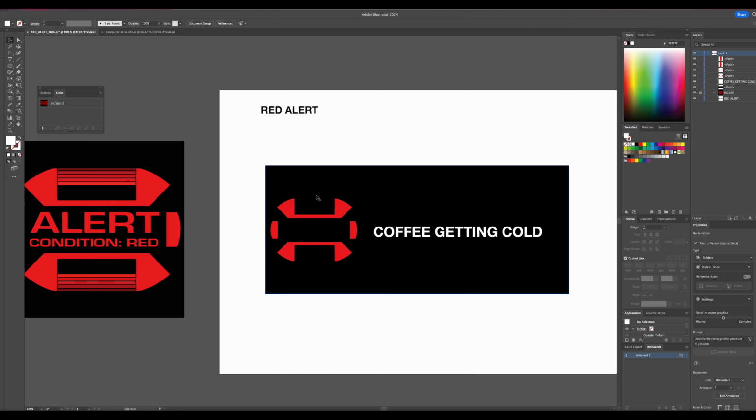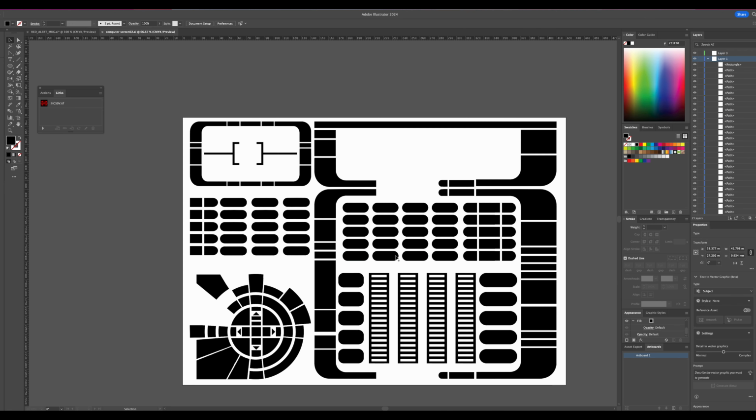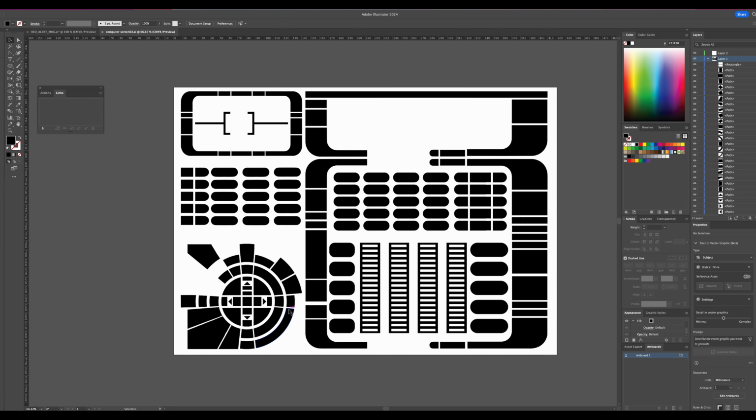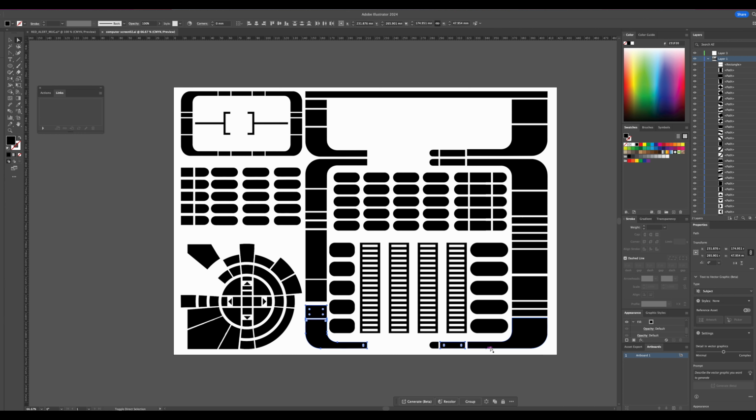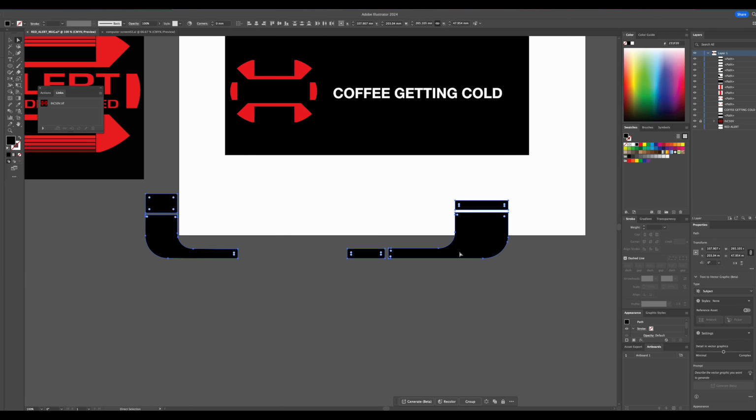It's in four little parts. Now, what I want is I want it to actually say red alert, and then in white it's going to say coffee getting cold. Another thing that I want to introduce is when I made the Star Trek LCARS screen, which is obviously what this is based off, I illustrated this. I'm actually going to take in a few little bits from that, and then we will hopefully be incorporating those as well, but I'll put those off to one side for now.